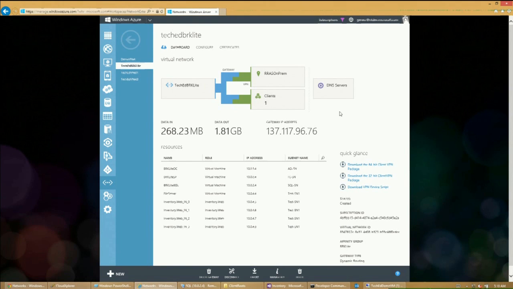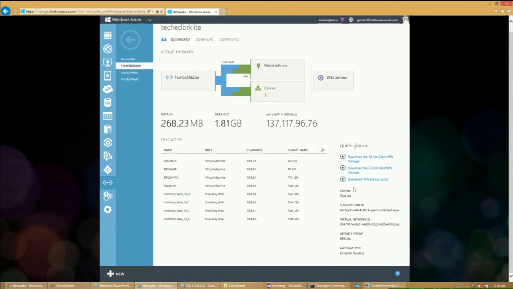You can use the Windows SDK and a tool called MakeCert that's built into the Windows SDK to generate these certificates. You upload a root certificate to us, and you generate multiple child client certificates from the root certificate. For every client that you want to connect, we recommend you have a child certificate generated from the root certificate. So we validate the certificate chain, and we know that it's you and you're a trusted person that can connect to this network. So once I generate these certificates, I can upload the certificate into my subscription.